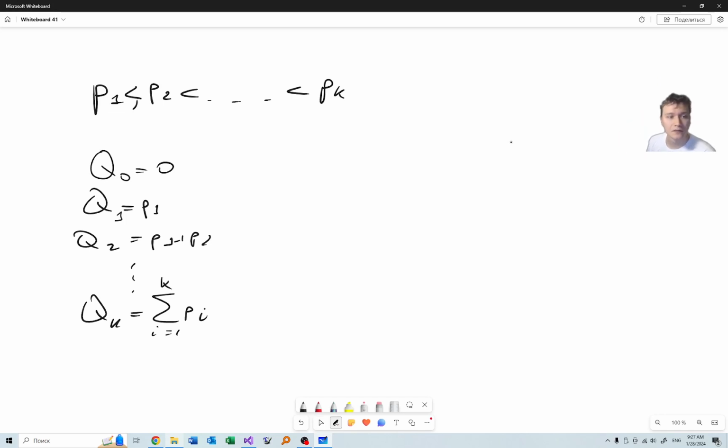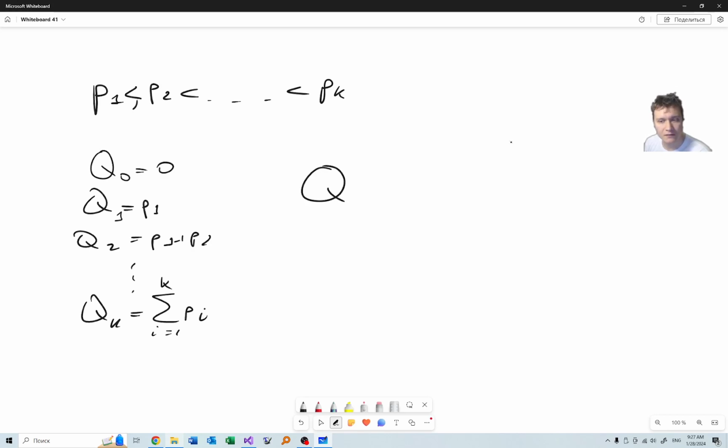So we need to find a sum of some primes below 1 million. To find a sum of primes, how do we do it?